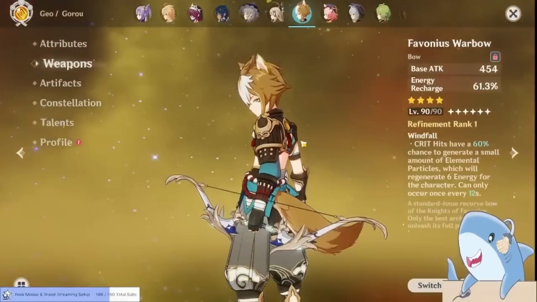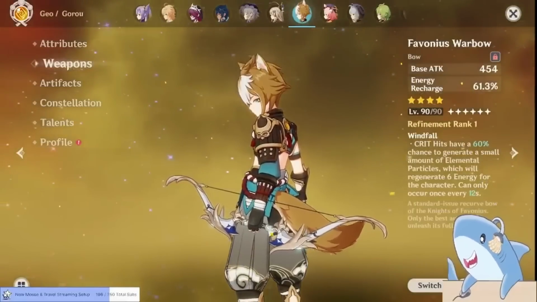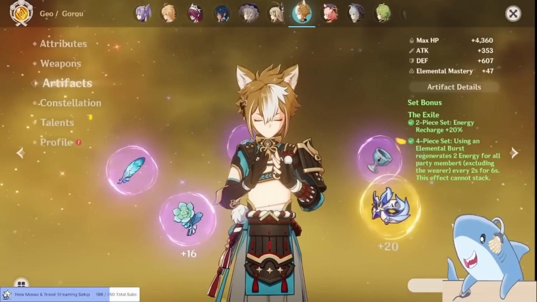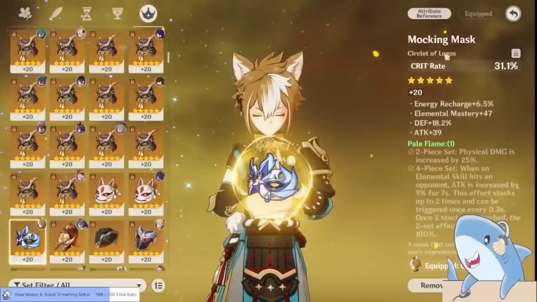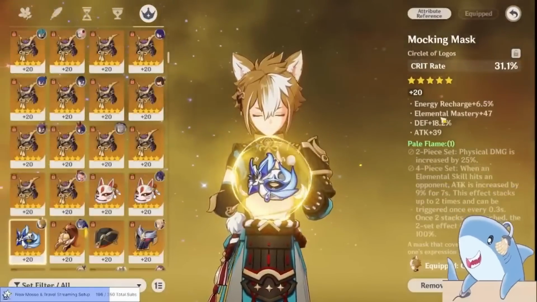He just needs a lot of energy recharge, and he also needs a lot of defense because he's a support character that scales off defense. For his artifact set, he is using the 4-piece Exiles. I have the crit rate headpiece so he can be more consistent with the Favonius procs.